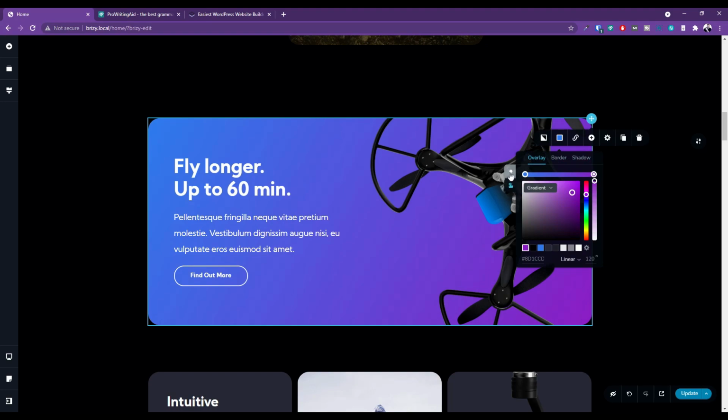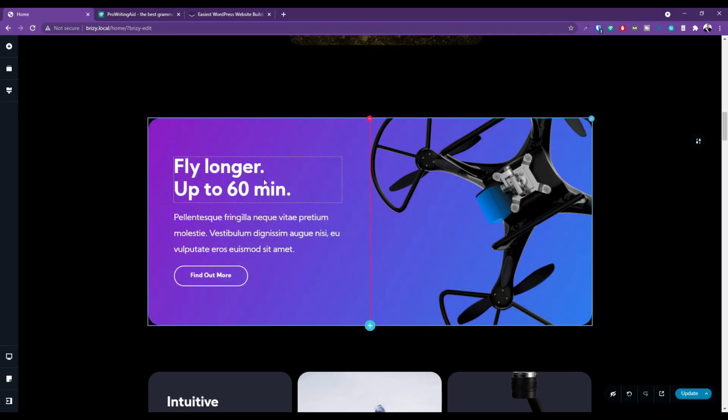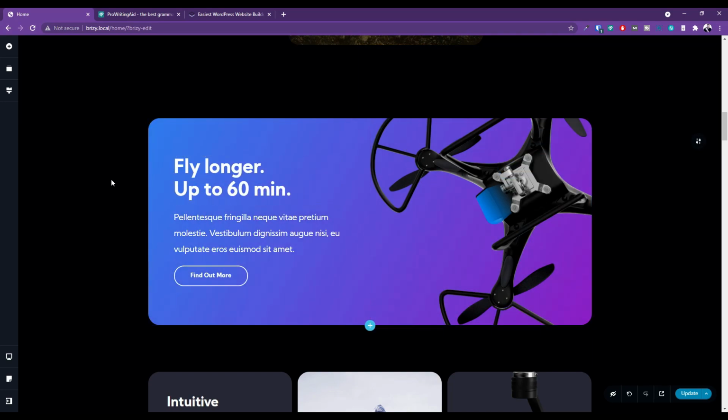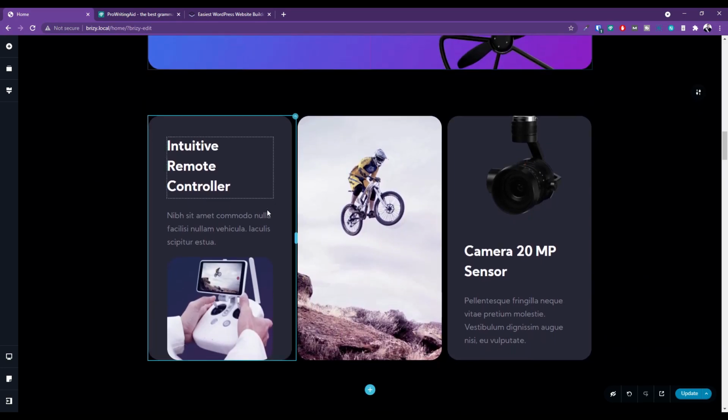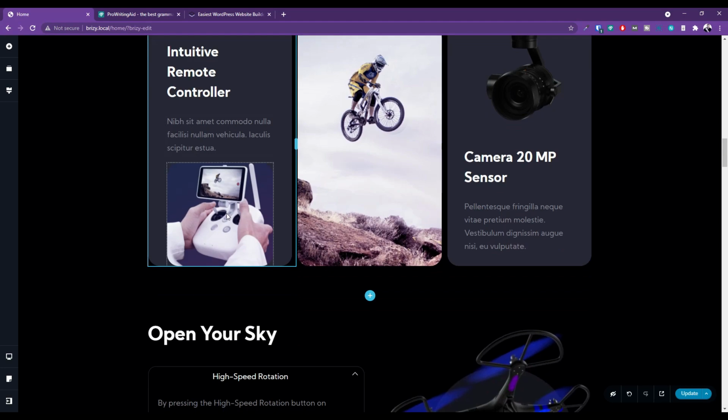Hover. You've got hover transitions. So if you wanted to change, say, for instance, this background, and maybe you wanted to flip around the color so that it was purple. Let's see if we could do that. So flip around the colors to where this is purple and then this was blue, and that would be on hover. Now you have a hover, and it'll literally flip the colors whenever you hover over this object. So it's just neat little things like that that have made Brizy stand out for me.